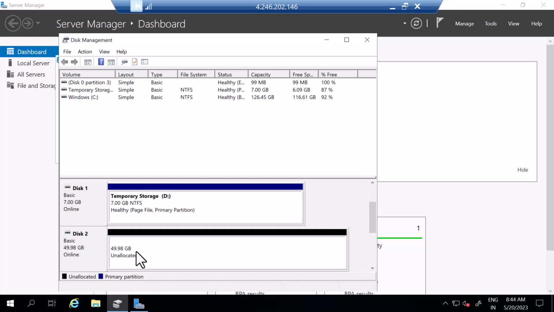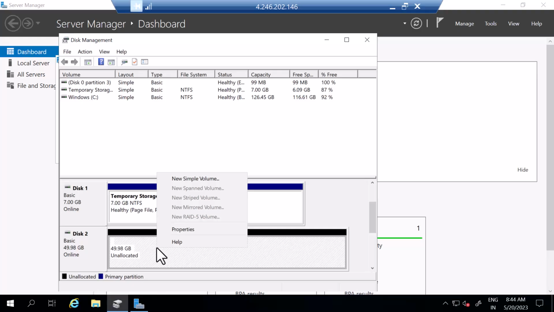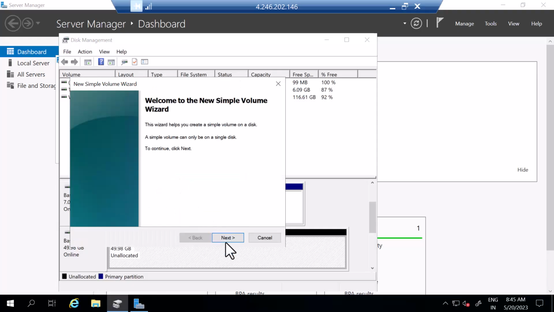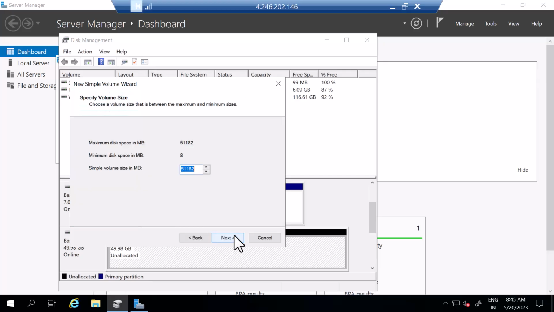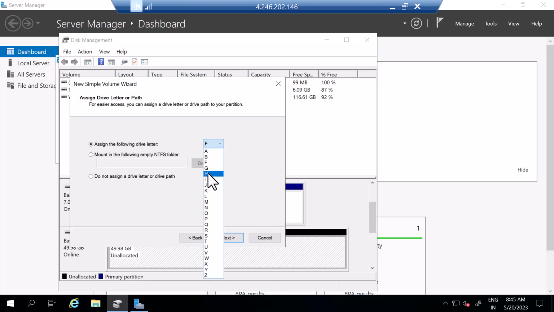On Unix, we used ext4 as the file system, but on Windows, the name of the file system would be NTFS. Right click, select option, new simple volume, next, next, and you see we can assign any drive letter that we want.